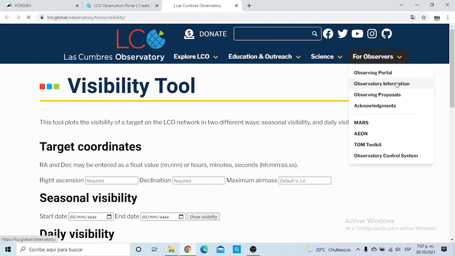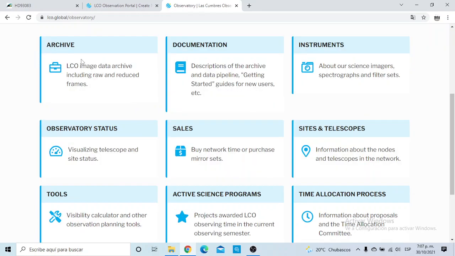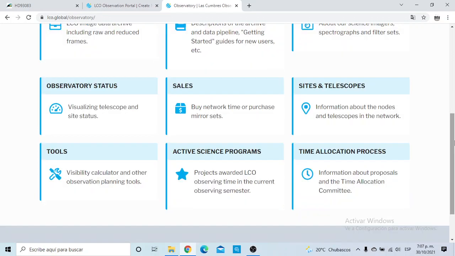Here you can see the archive, documentation, instruments, which is all the information about the telescopes, observatory status, which is what we're going to use, and the tools: visibility calculator and other planning tools. You can access through here.